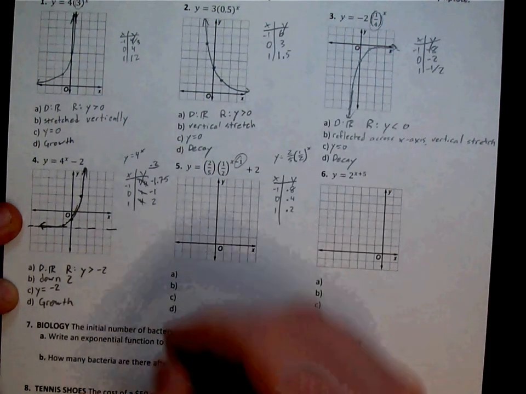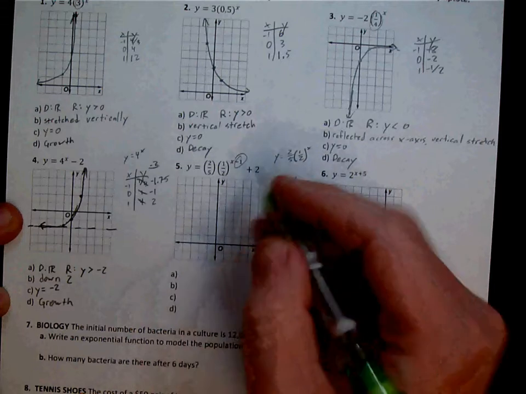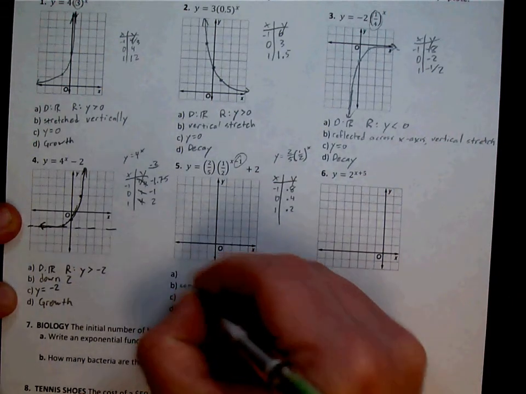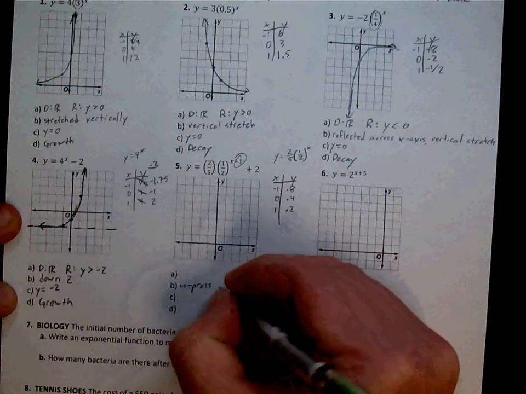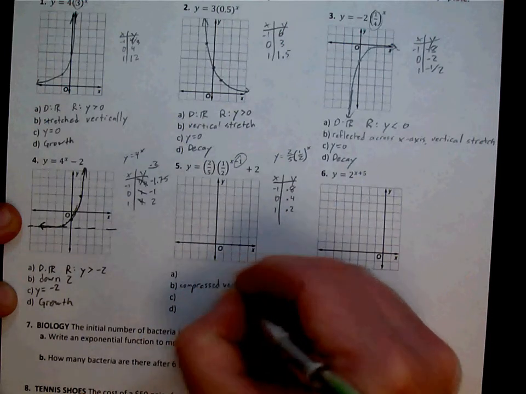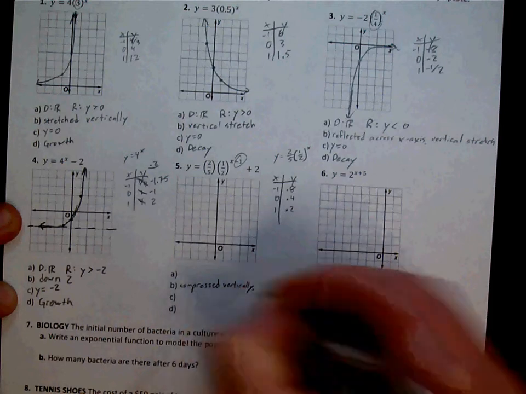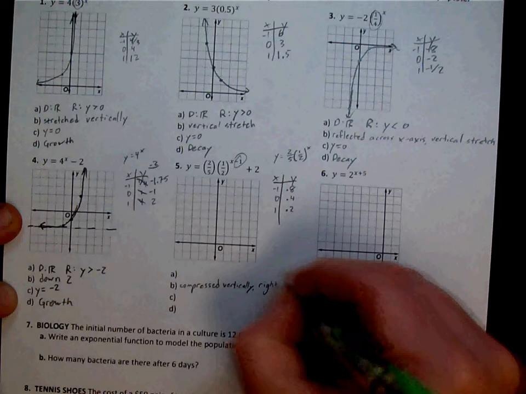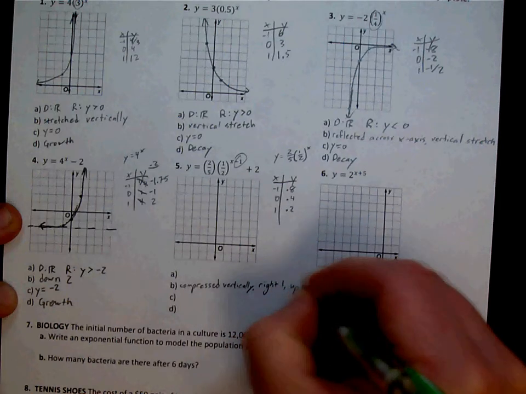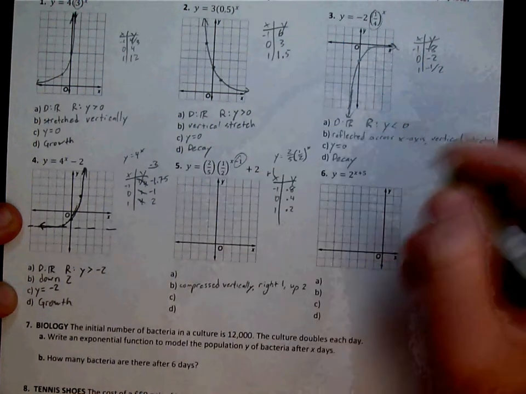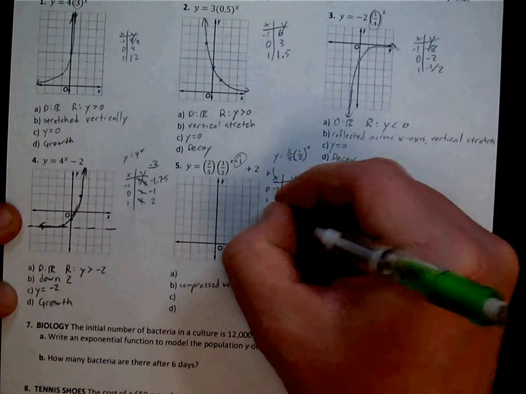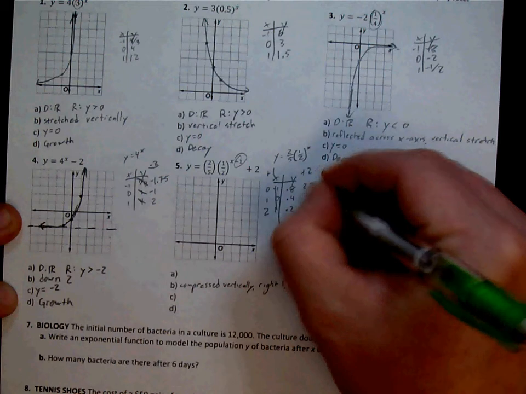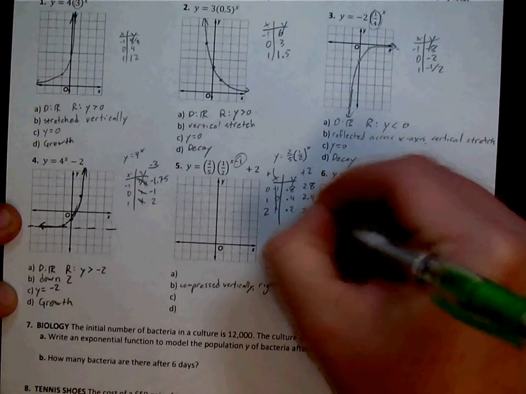We're heading 1 to the left. And actually the 2/5, since that's less than 1, it's going to compress it. Instead of stretched, compress vertically. Now we're going, right. I don't remember if I said left earlier, but we're going right 1, and we're going up 2. So adding 1 to each of the x's, so we get 0, 1, 2. Add 2 to all the y's, so 2.8, 2.4, and 2.2.